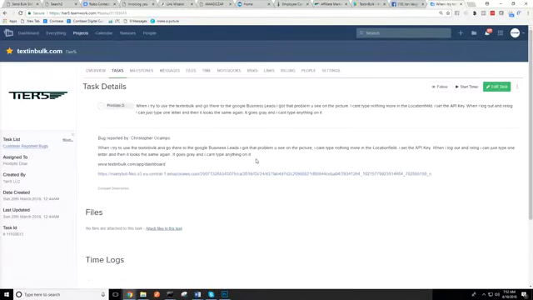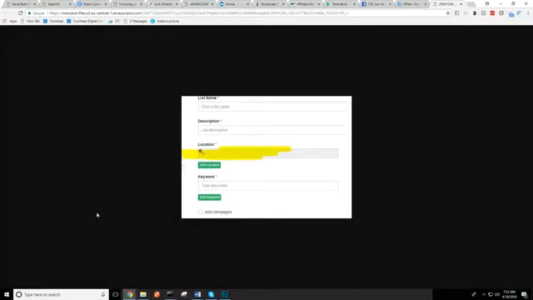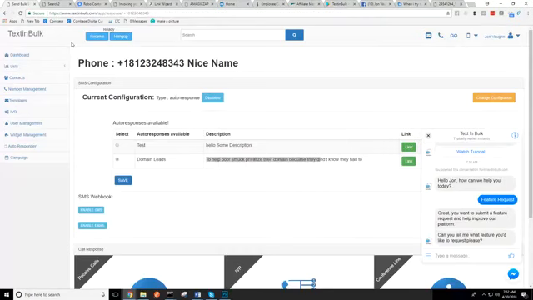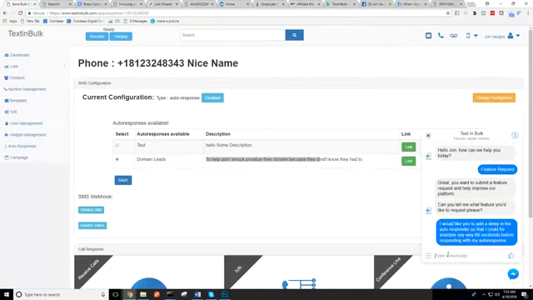Here's a customer reported bug, so let's check this out. So my point is, you can go in here. What feature would you like to request? I would like you to add a delay in the auto responder so that I could, for example, say wait 69 seconds before responding with my auto response. So that is something that you can do.